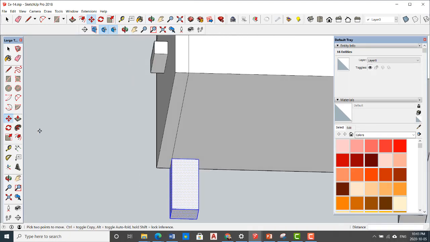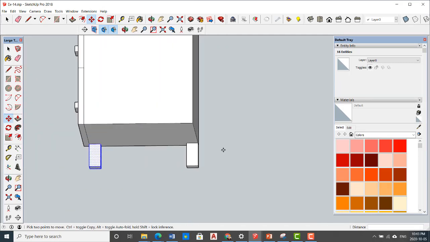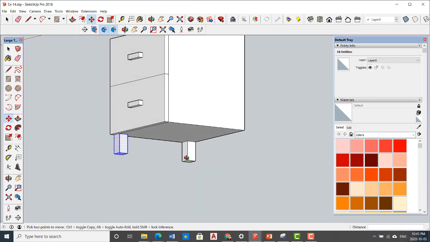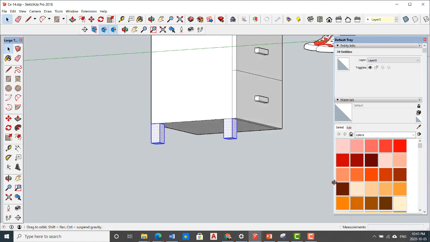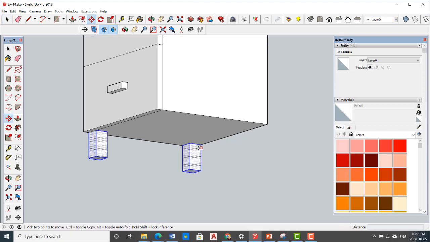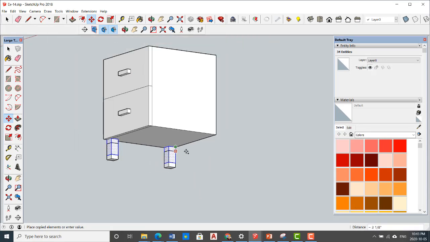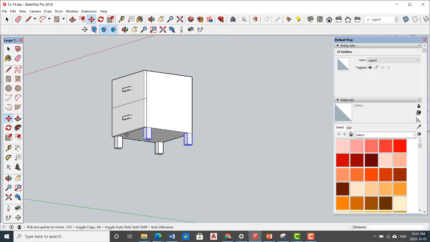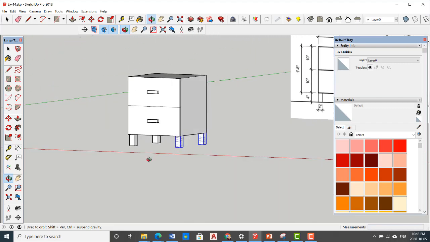Now it could be a little bit tricky to copy both of them, but let's try. So I press spacebar, press Shift. No, that's fine. Then I press M, press Ctrl, grab this corner and place it there. Okay, so I have the shape that I wanted.